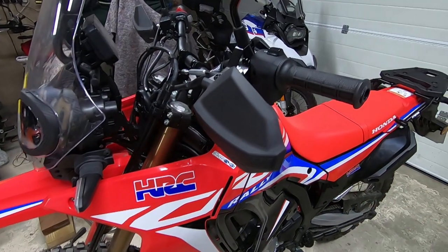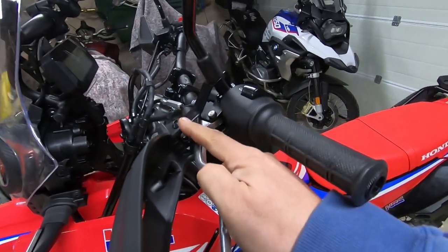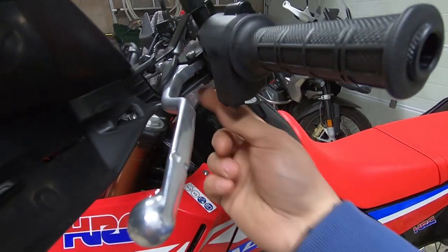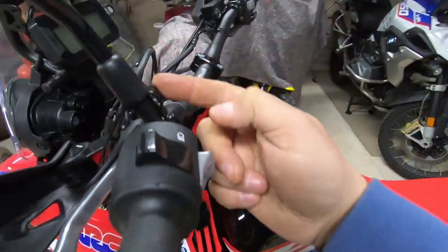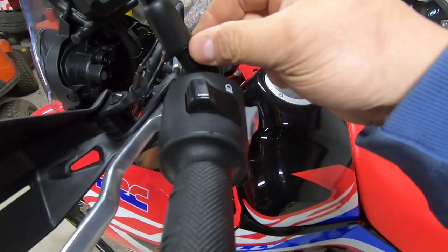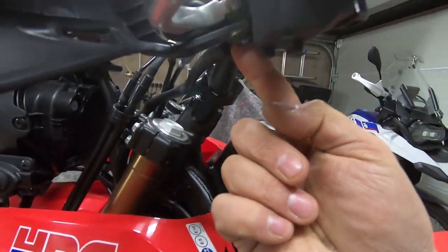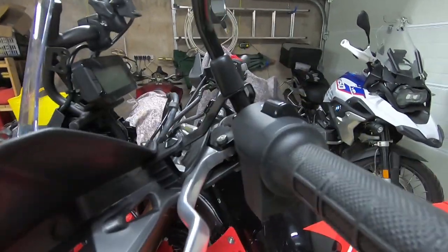So as you can see, these are the handguards. They're not particularly well secured. There's one bolt that comes through here. There's another one, which is actually the same one as the clutch pivot. So there's a nut on the bottom there. And then this bracket actually goes over the top of the mirror mount, and then it's onto the top bolt there. So to get this one off, it's that bolt. Remove the mount, take the mirror off. That whole thing should come off. Remove the nut from underneath there, take the plastic guard off, and then replace that nut. So that should be easy.